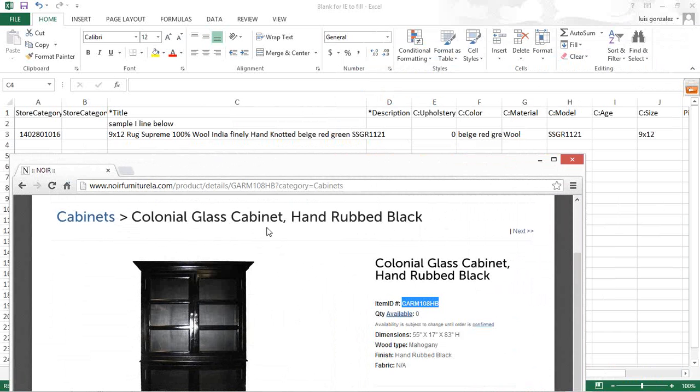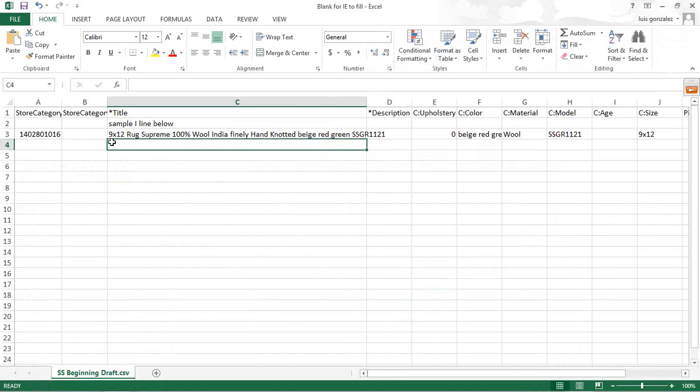We're always going to start our title with the size. See here the size? We're going to take the biggest number, and if this one happens to be 83 high, we'll copy that and place it here, Control V. We always start with the height.